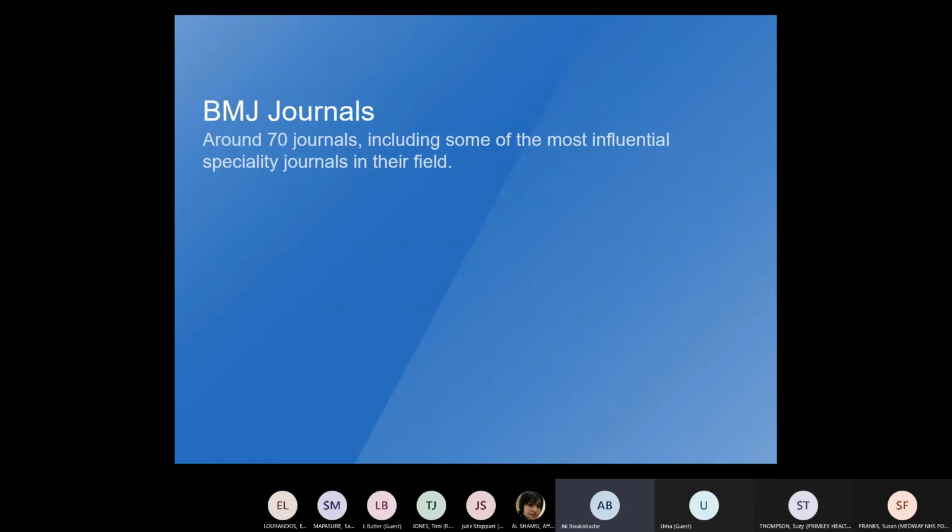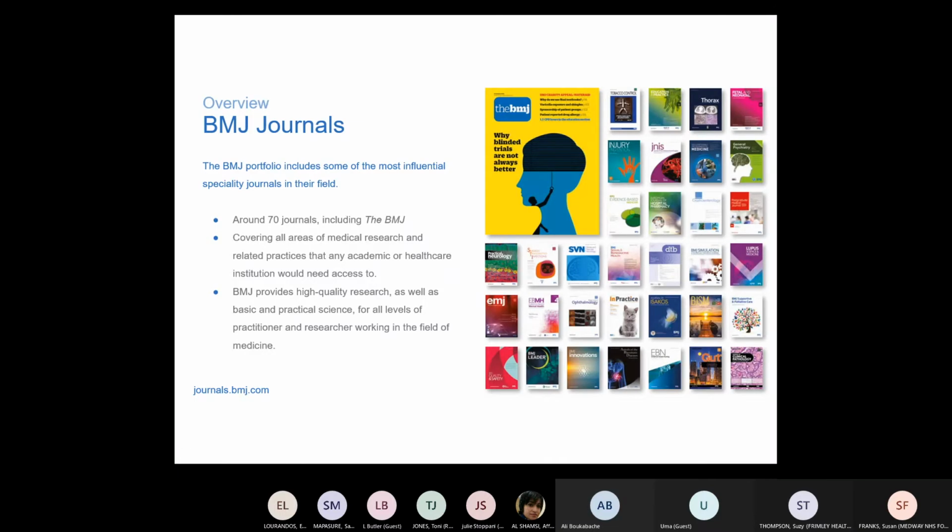So I just wanted to remind everyone that you do have access to many of the journals that we publish here at BMJ. In total, our portfolio includes around 70 journals. And this, of course, includes the BMJ and many other highly influential specialty journals.